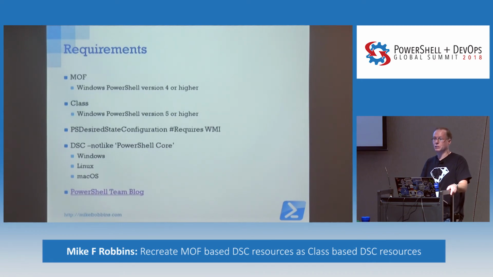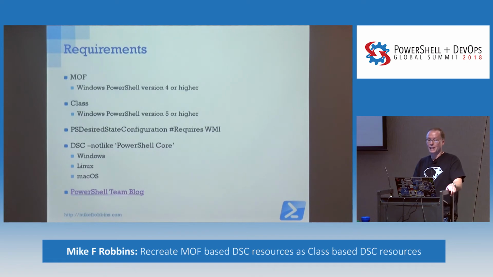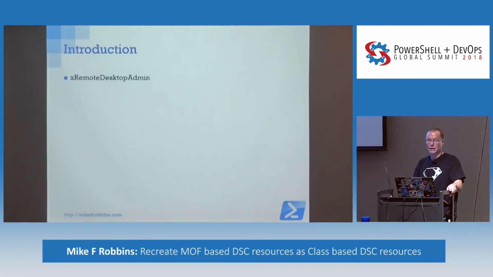Okay, so the PowerShell team blog is a good place to look. And Michael Green, in a session I attended earlier today, mentioned to be on the lookout for something else coming down the pipe on that blog about DSC, so I would definitely keep your eyes out for that. And I mentioned, the way this came about is because Microsoft messed up the xRemoteDesktopAdmin resource, the set target resource, and it compared a string to an integer.